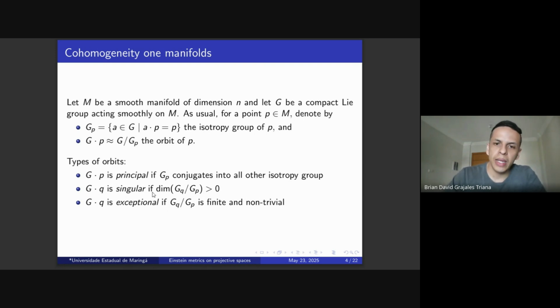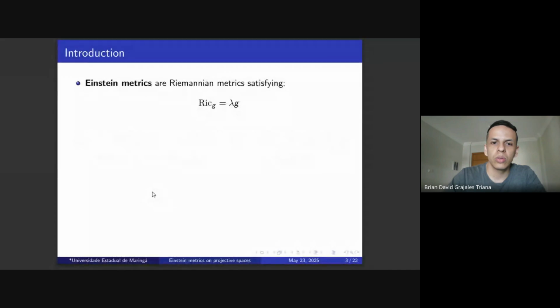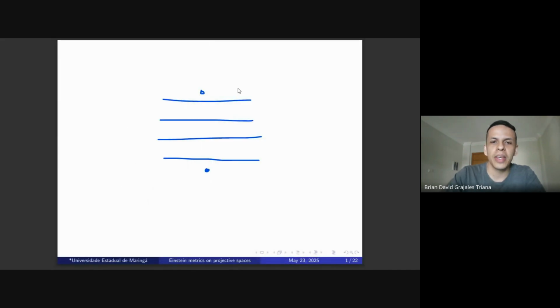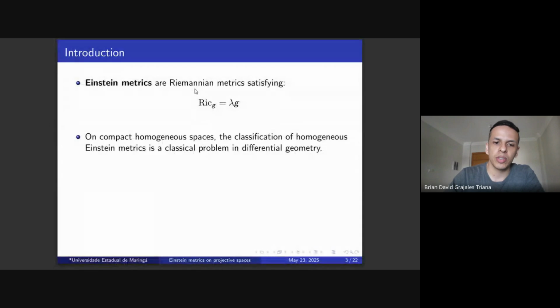So I made a design, but not a good one, that we can think about. We have the manifold and we have an action, and the orbits. Here are the blue lines. These orbits are the principal orbits because they have the largest dimension among the orbits. And we can think of these two points over here as the singular orbits. Well, they could be exceptional orbits, but we are going to consider that that's not the case. There are no exceptional orbits.